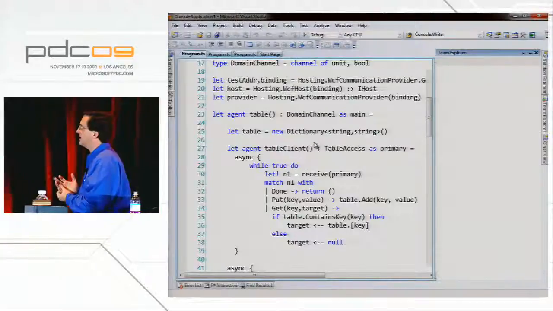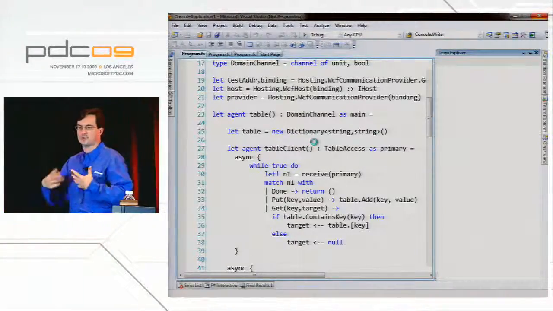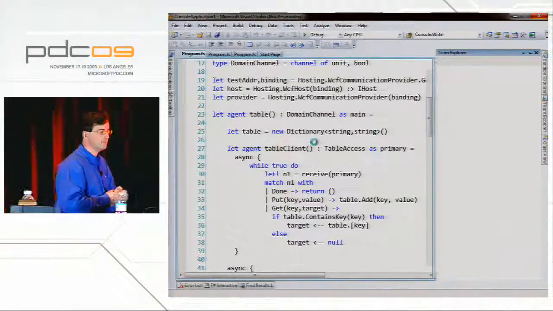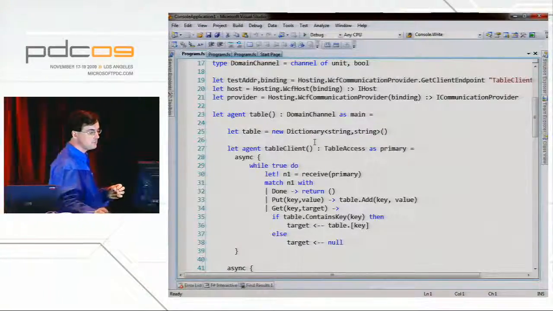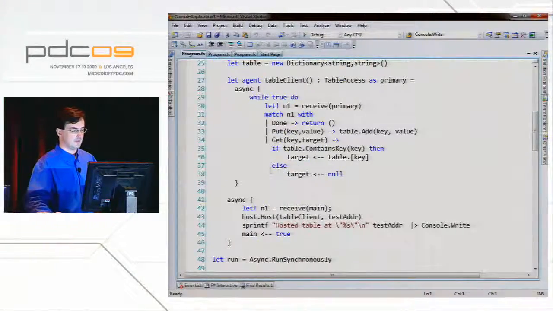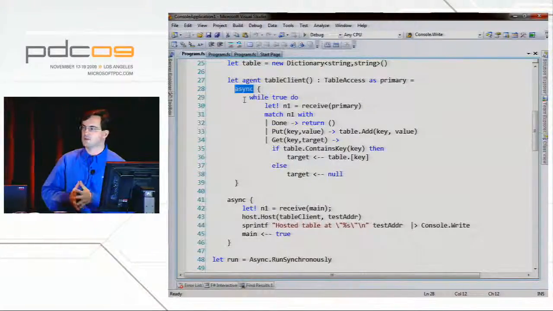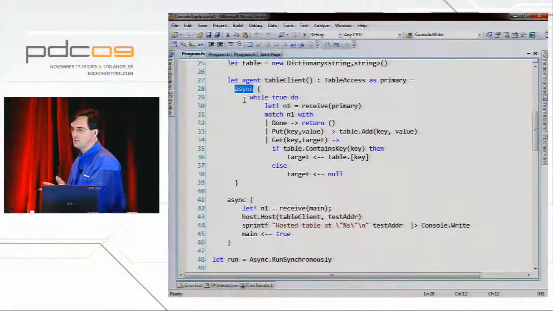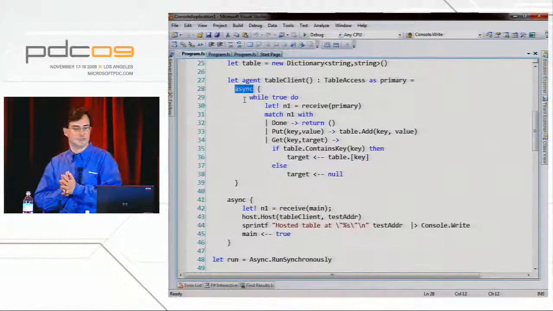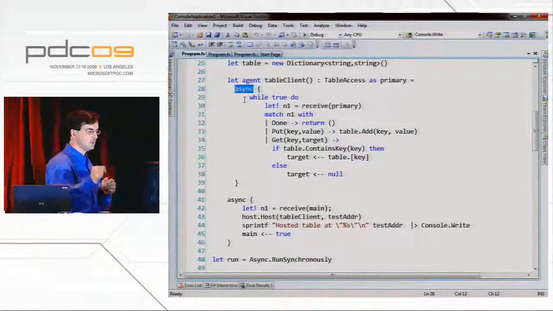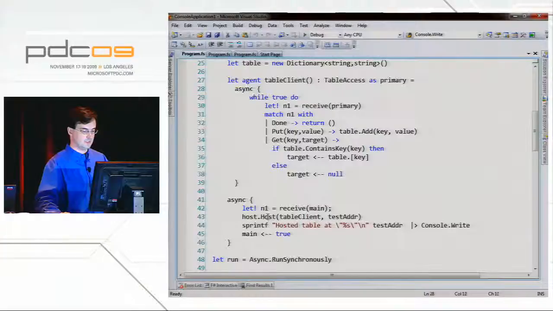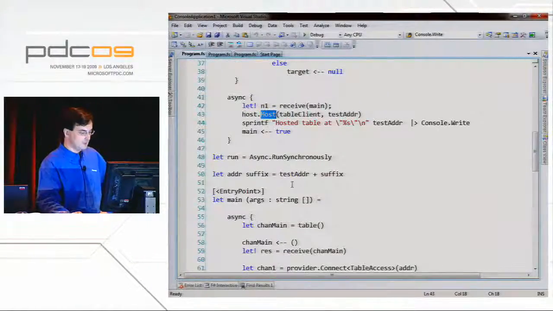And the inner one acts as the proxy, or the agent that we had in our previous example. All right. And they're all relying just on the F# support for async workflows, which Luke will talk about in great detail next. We have hosting just like in the Axum like we saw before.